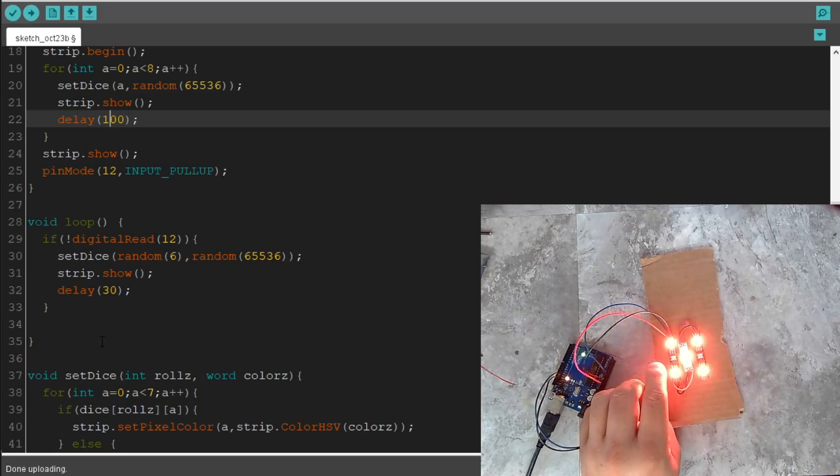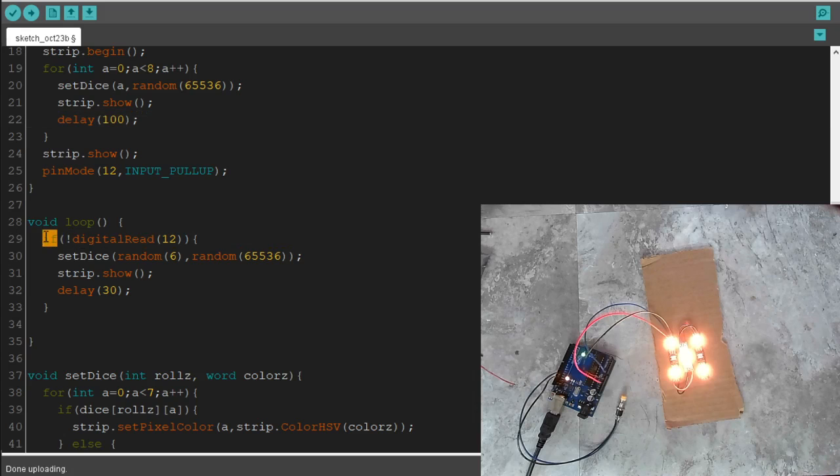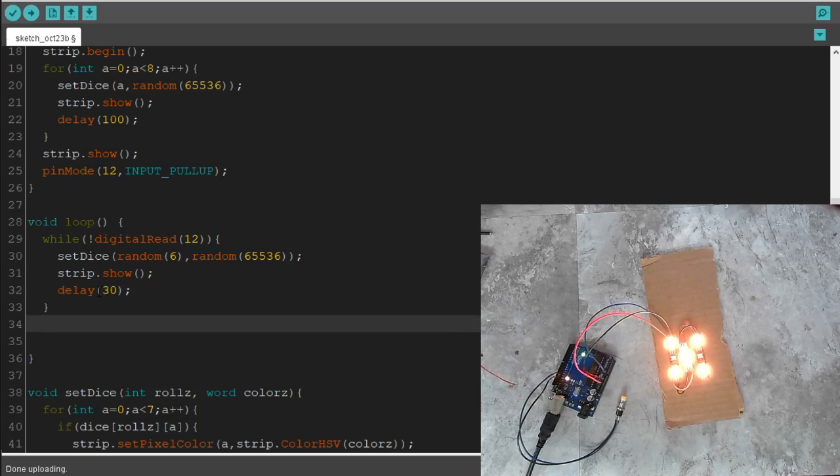Cool. So let's add a little bit of theater to this here. So you roll it, or you push the button, and it keeps rolling it. You let it go, and it just stops, right? So in our loop here, instead of an if, let's do a while. While we press this, it's going to keep doing this, right? And then once we let it go, actually, no, we'll keep the if.